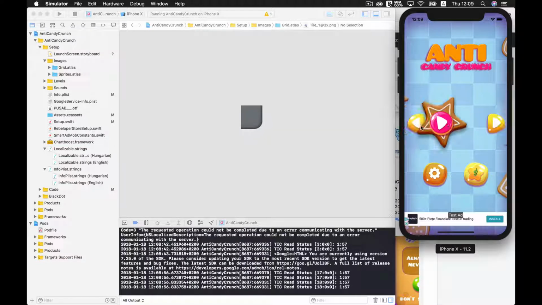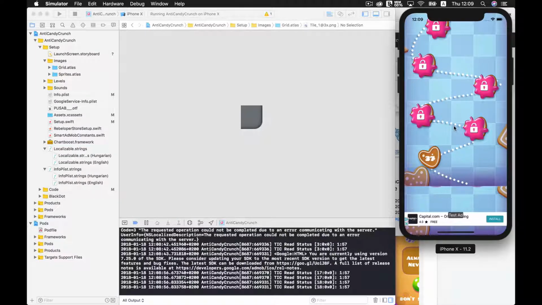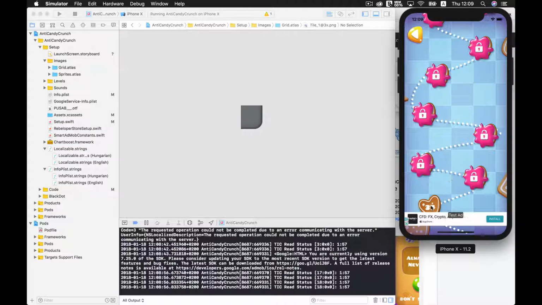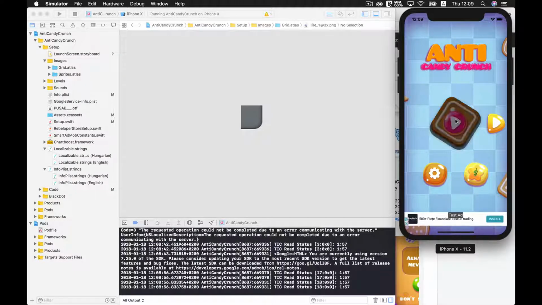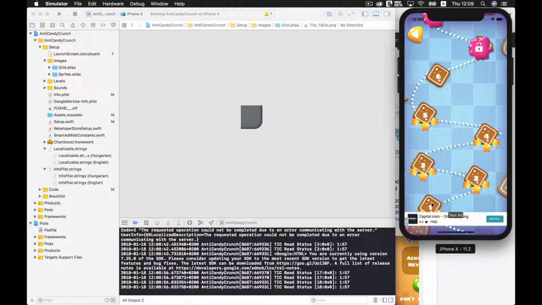Okay, let's go back, and if we wanted to go inside, let's say the second word, we would be prompted. We can go and select our 39th level.